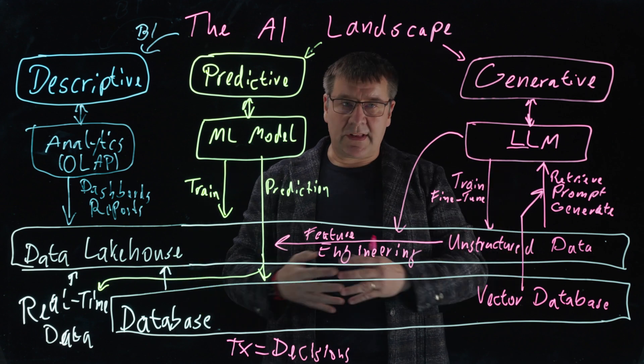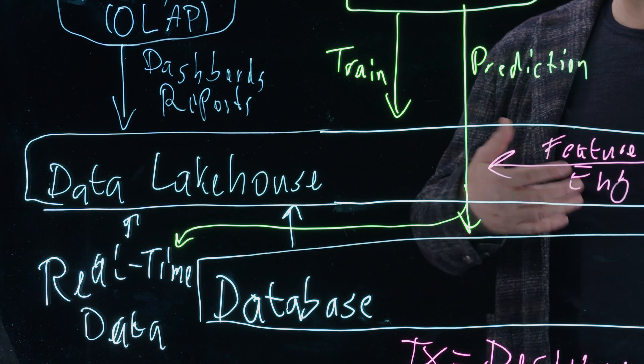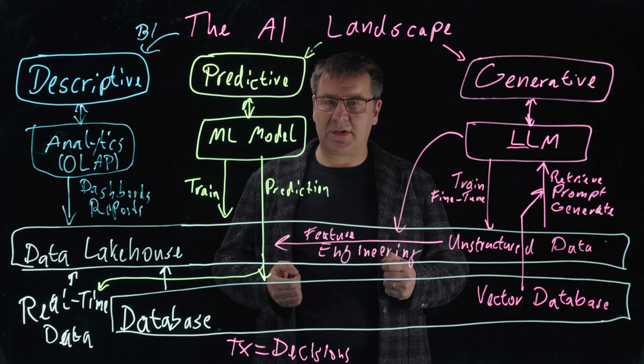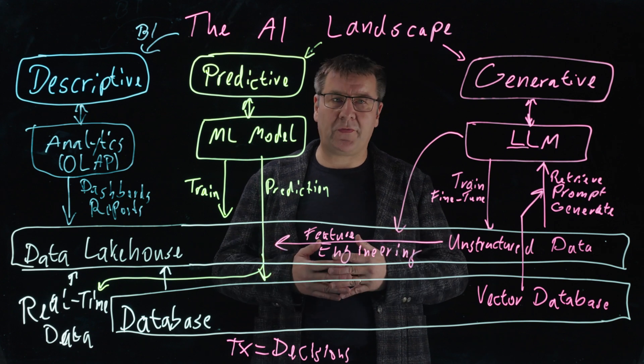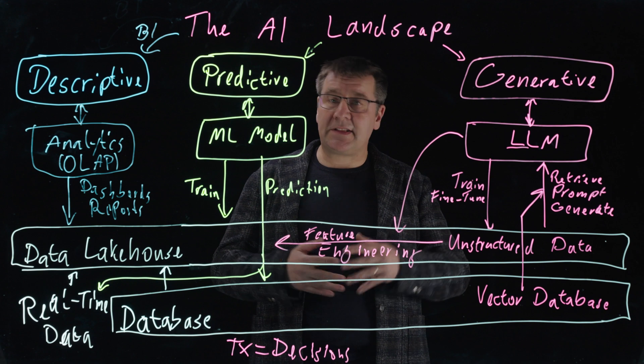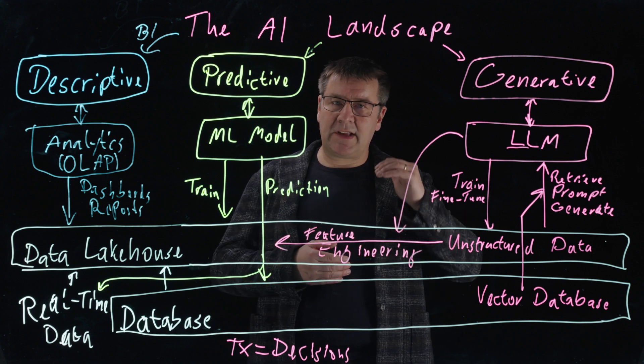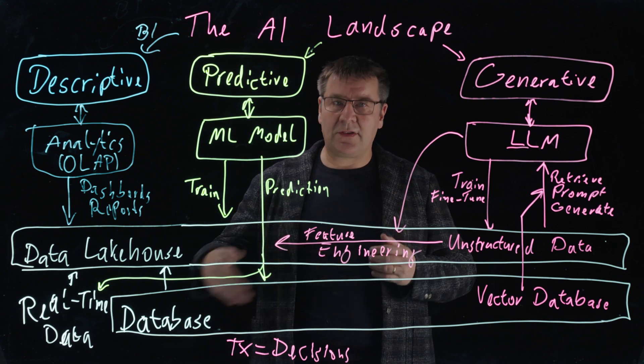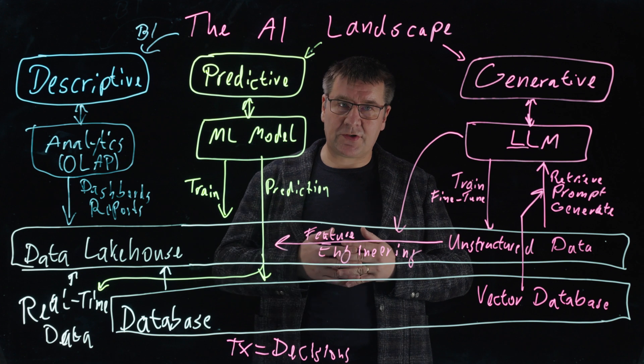So when I talk about real-time data sources, I mean data that is originating in real time. So these are messages that are coming in all the time. This is a continuous flow of data. This can be, for instance, things like Slack messages. When you're continuously interacting with others, you are sending interactive Slack messages. This is actually data that comes in all the time. Each Slack message can be a real-time data event that we want to capture here.